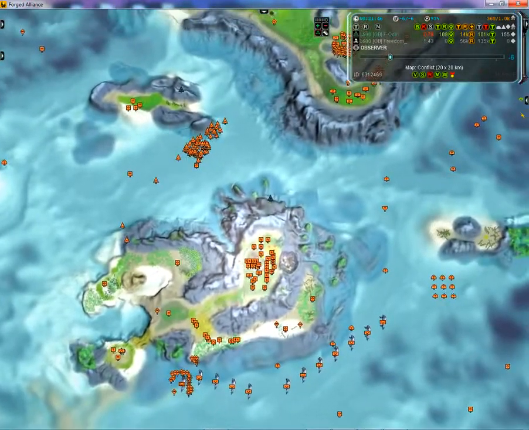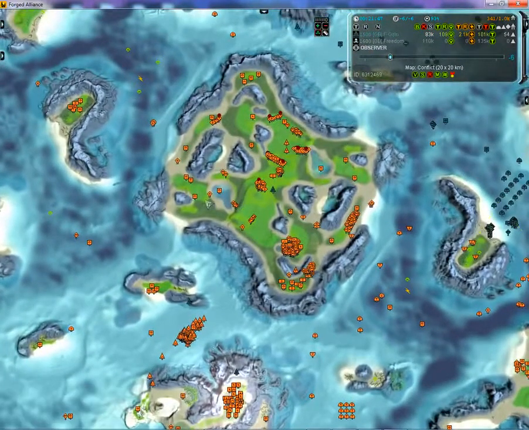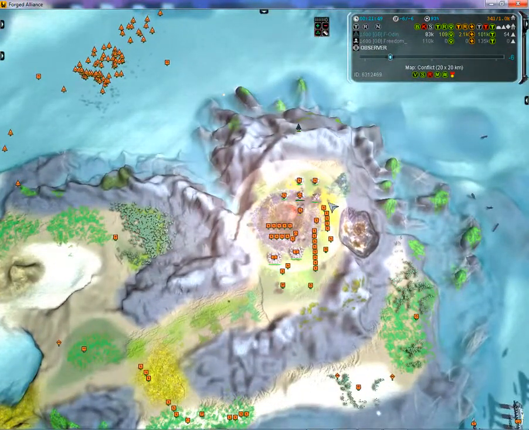Yeah, that concludes it. Sometimes you don't need perfect map control to win a game. Sometimes you just need to snipe. That should be like a motto for all Cybran players.